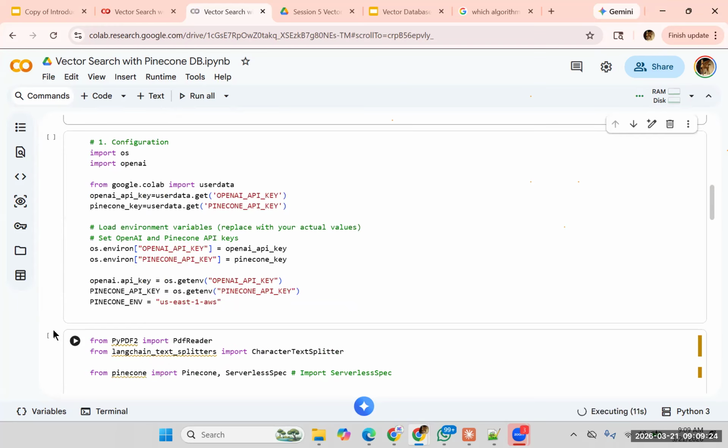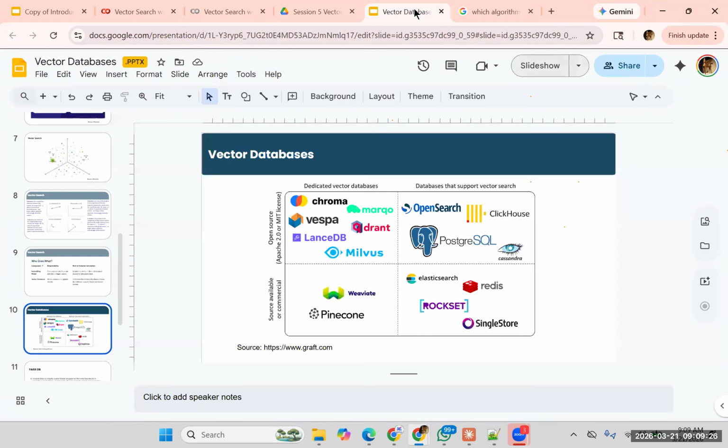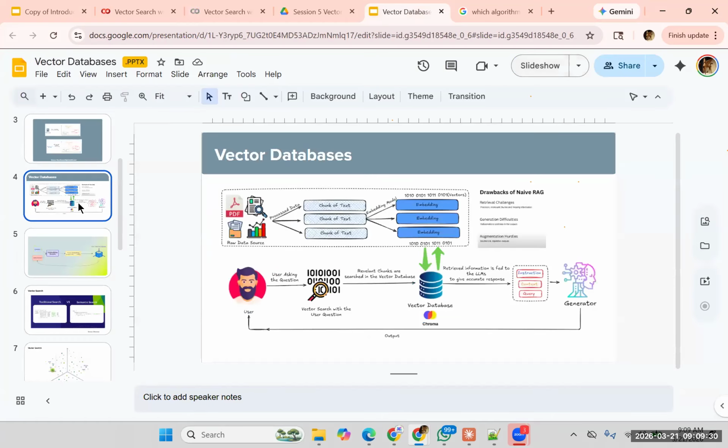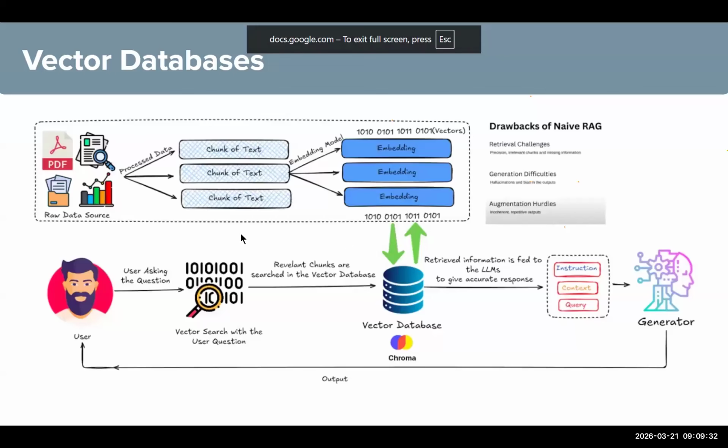So what we are trying to do here from the architecture, again, I will go back. We are trying to do this part. We are trying to upload a document, which is my resume. I'm going to upload my resume as a PDF document, do chunking, break it down into smaller characters. I'm using a model to do the embeddings, and I'm writing to the Pinecone database, then asking the question and getting the results. This part I'm not doing today.